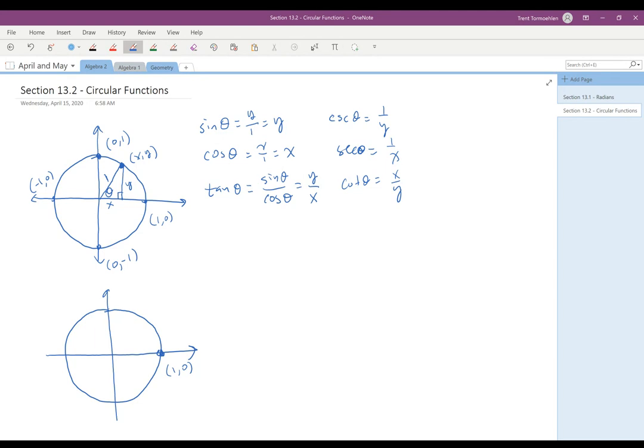And then the 90 degrees. If you remember, the circumference of our unit circle is 2 pi, and so in radians, 90 degrees is going to be pi over 2. Remember, this right here is pi over 2. That gives us the coordinate 0, 1, and you can go through and calculate all those using 0 and 1 as your x and y. And then in between, we're going to look at 3 angles.